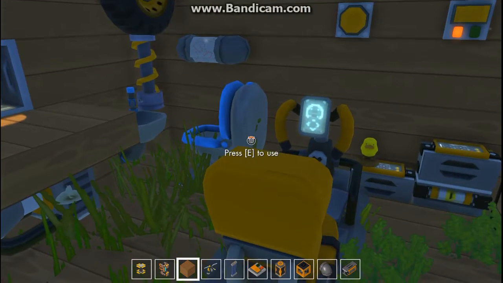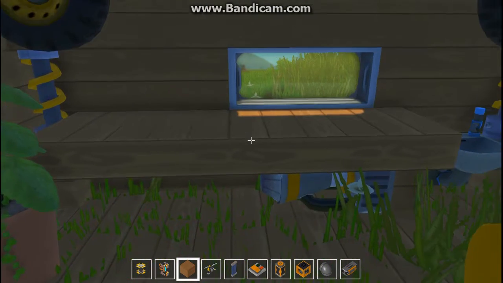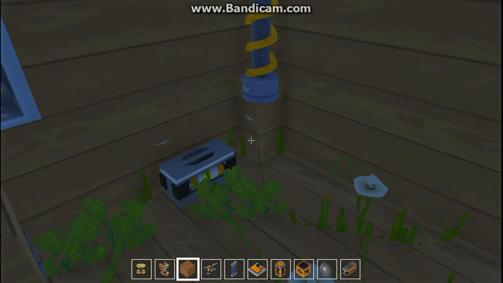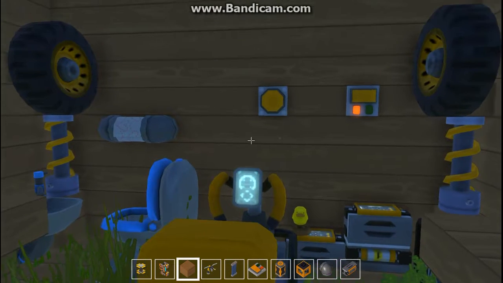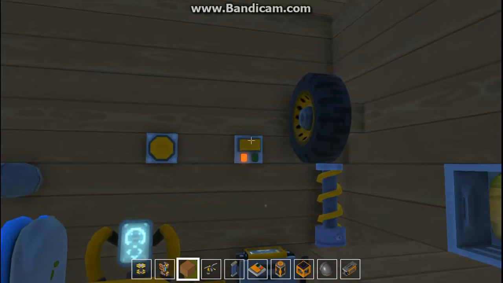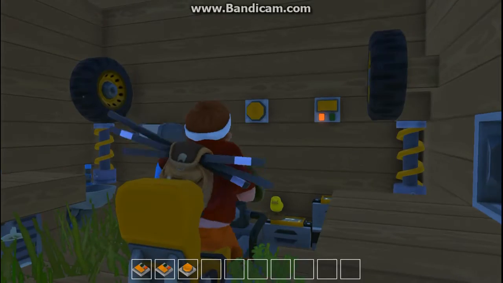But yeah, toilet's still here. I got rid of the table and I just kind of attached it to that. Potted plant's still here. I moved the duck, and I also moved the driver's seat. And then there's also a button there. So the switch is the same, tire's the same, and you can see when I get in.